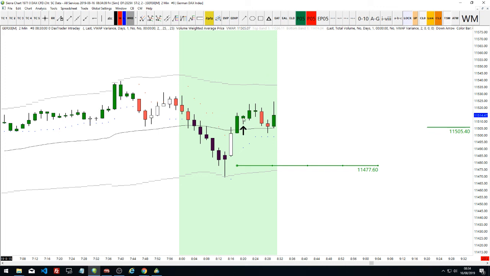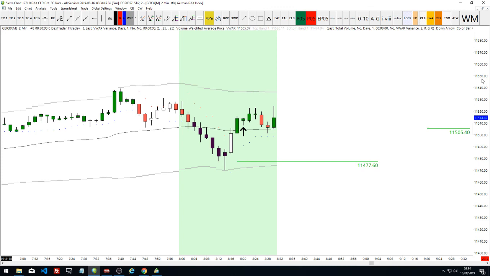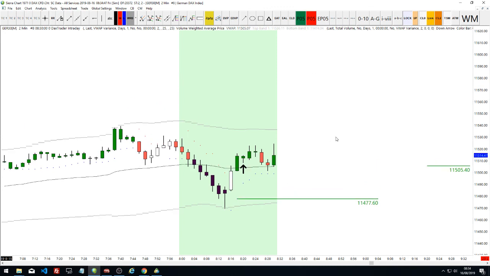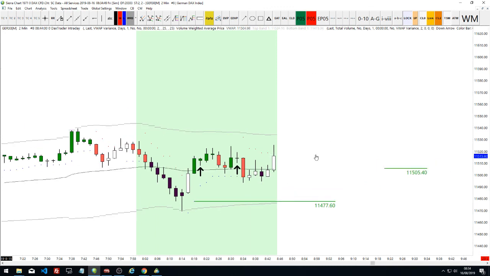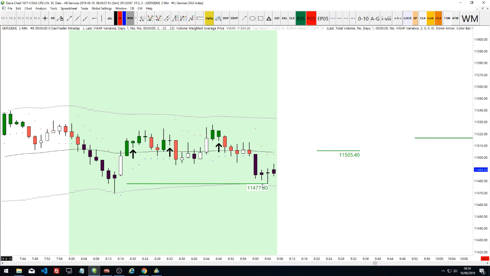So it would have been on the entry of the open of that candle. That was about a 35 point stop loss, and you'd aim for 4 to 1, so that's 140 points into profit. In this particular example, you would have been stopped out. You would have ignored these two because you already had a trade open. So it would have just been that one, and to give you an idea of how that would look, it would be something like that, but it's way up above, which we can't quite see.